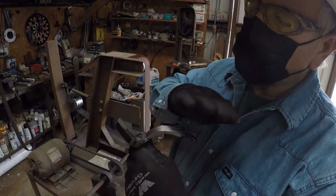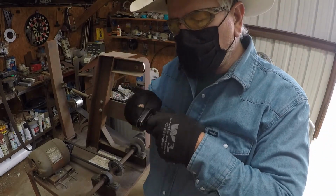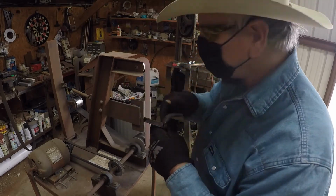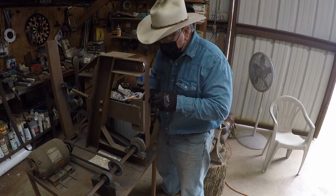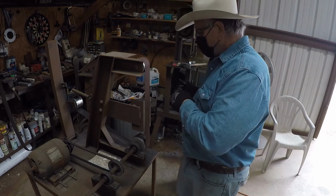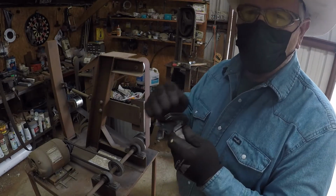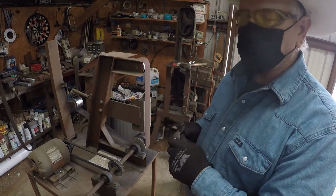When you're sanding this, make sure you keep it flat. You can watch your pattern here to make sure it's going to be flat. Okay, I got one side done. Now I'm going to move over here and do the other side. And then I'll show you what we got.